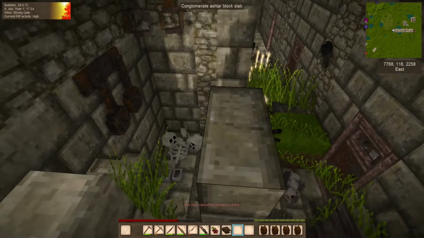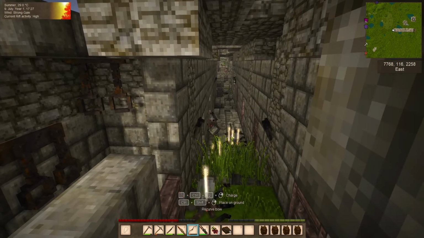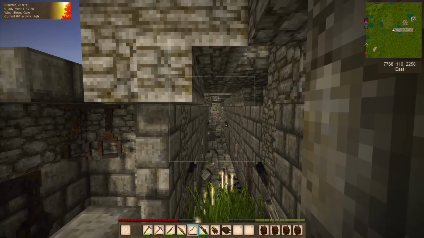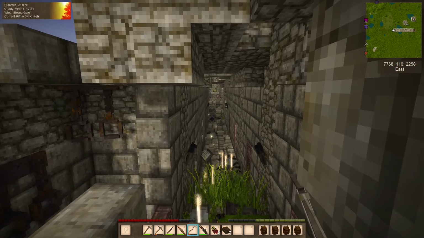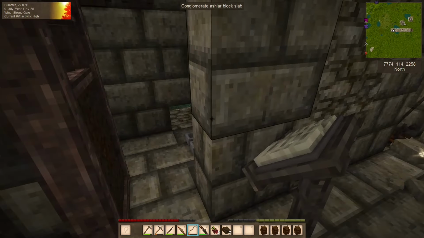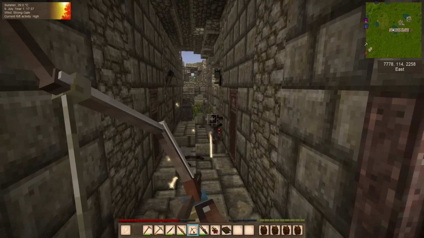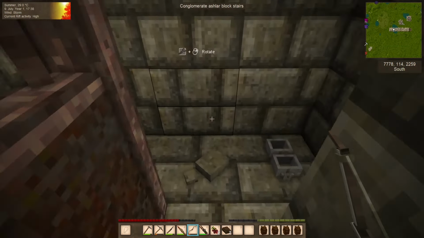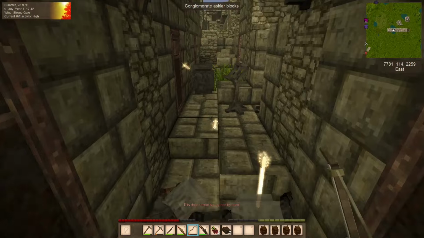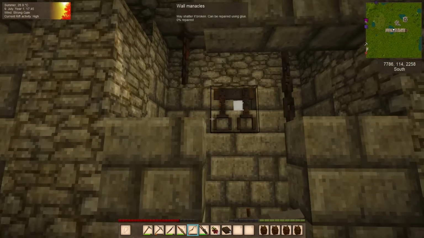This door cannot be opened by hand. What? Oh, come on. There we go. Is this like a prison? This feels like a prison. Oh, they are. And they died here.